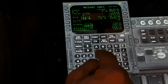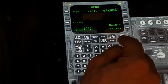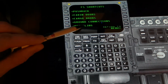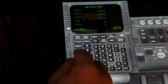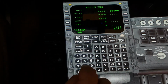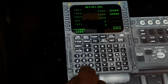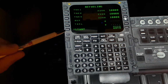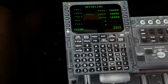And in order to do this, there is a shortcut here provided by PMDG, here, refueling, and we use this to put 10 tons of fuel on each of the 3 tanks, like this. Now we push the start button, and the aircraft will start refueling.